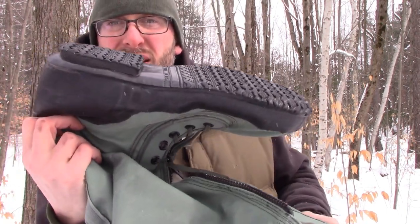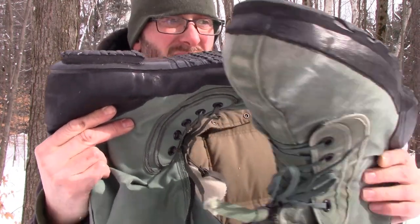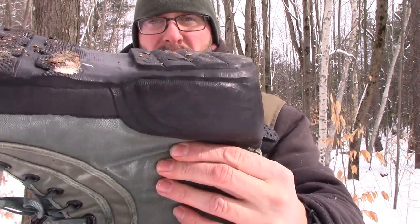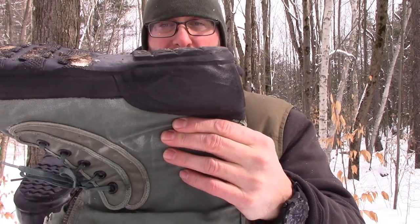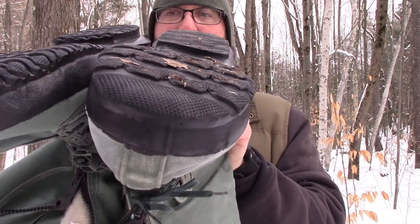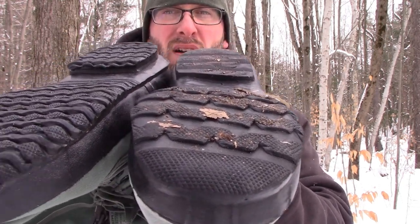So the next modification I did was the heel modification. You can see this one here has the full heel in it, and this one here does not. This one has been trimmed down and it's quite a bit shorter, if you guys can see that from the side. This made all the world of difference. This is a far more comfortable boot now, especially for snowshoeing and walking in the woods. It's just far more stable. To trim that down, I probably took a good 1/4 inch or so off that heel.